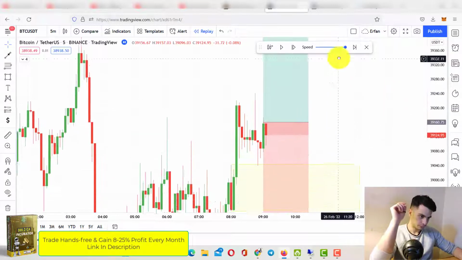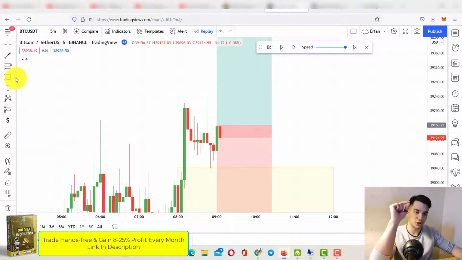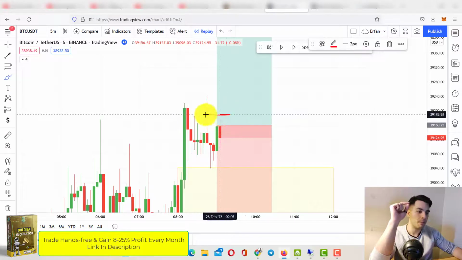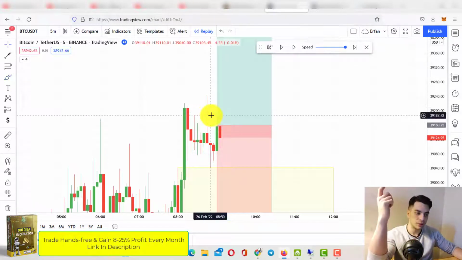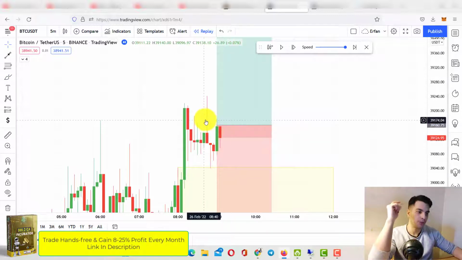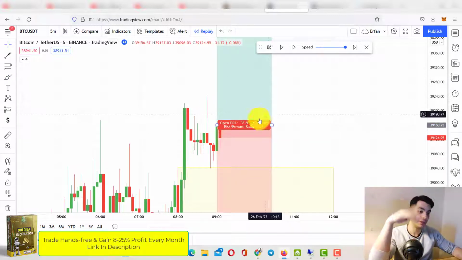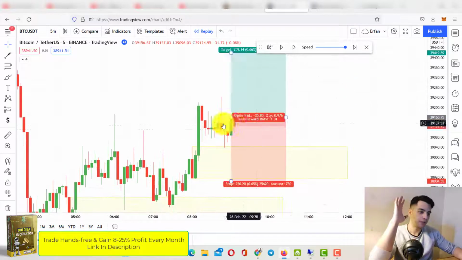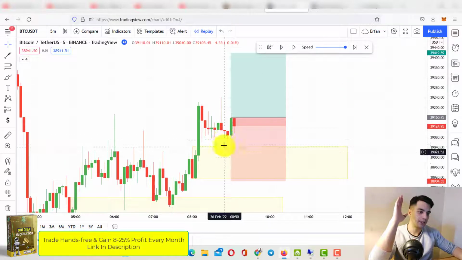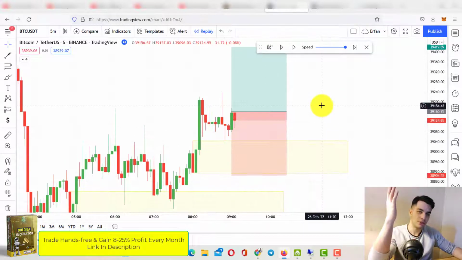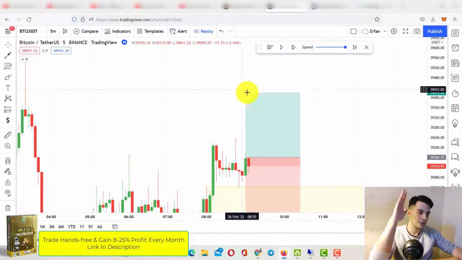Or you can manually enter the trade right above this bullish engulfing candle. You can put your buy stop if you want, or you can just wait for the next candle to see if it closes above the previous candle, then you can enter your trade. Or after seeing this momentum and this rejection towards the upside, you can enter a trade and put your stop loss here and your TP right here.